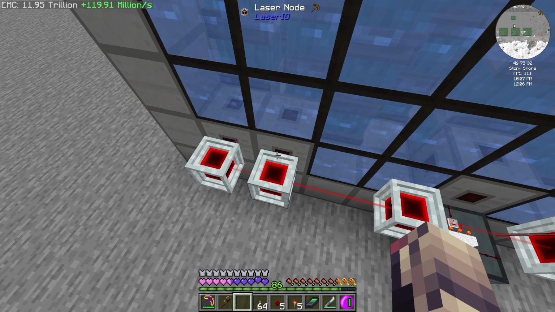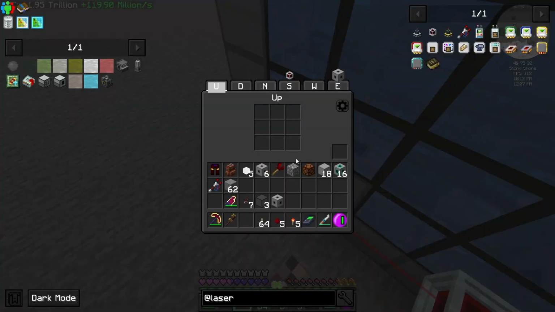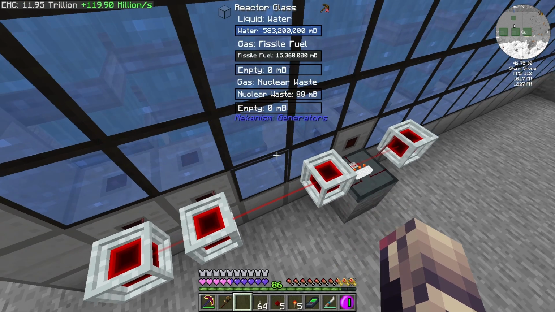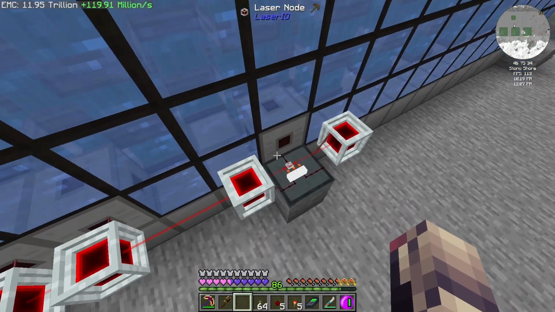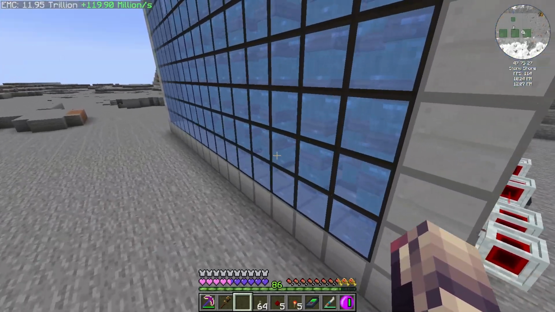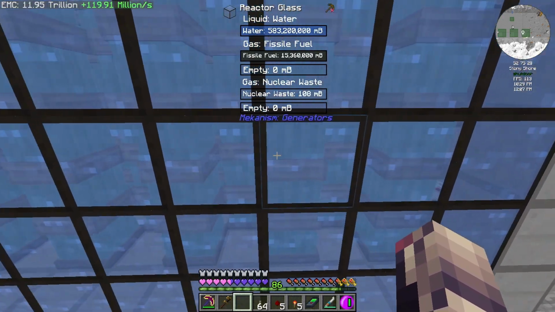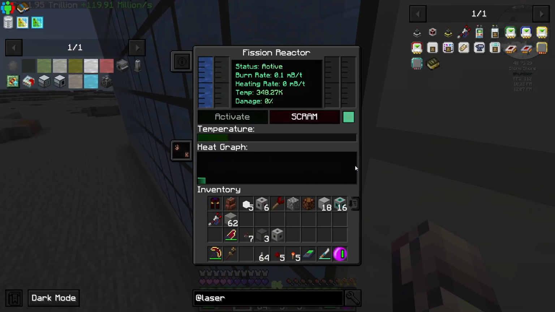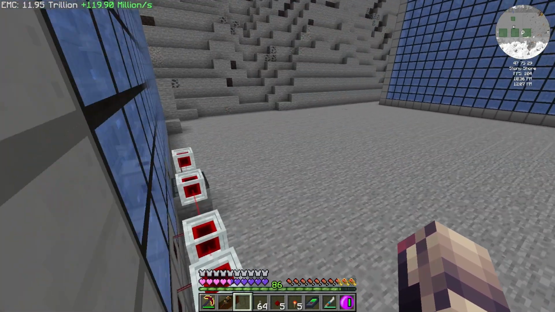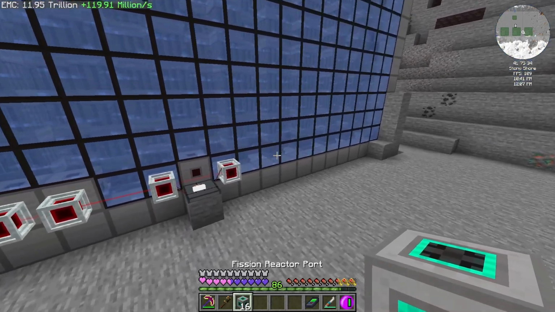I have no proof because, of course, we haven't been able to fully test it. I'm going to turn this to normal. And this to normal. And, of course, we'll watch this once we get higher up with the burn rate. Because right now we're on 0.1, so this is not going to be that big of a deal. But we actually are going to scram this for now, because we do need to deal with the nuclear waste. Which means that we need some ports.